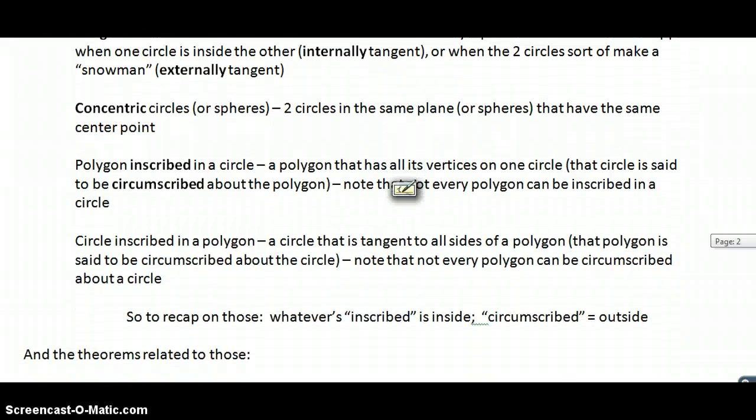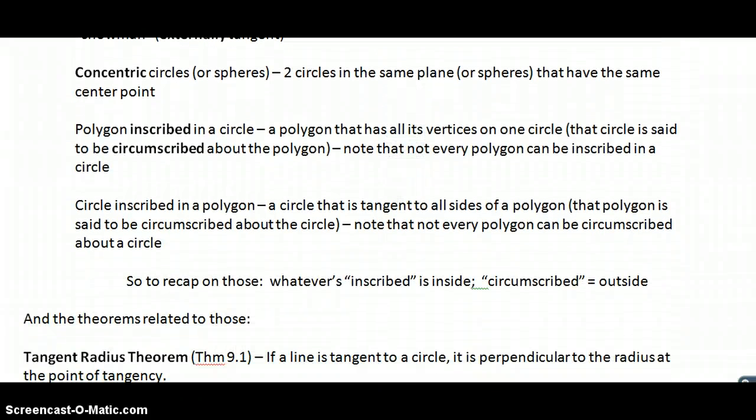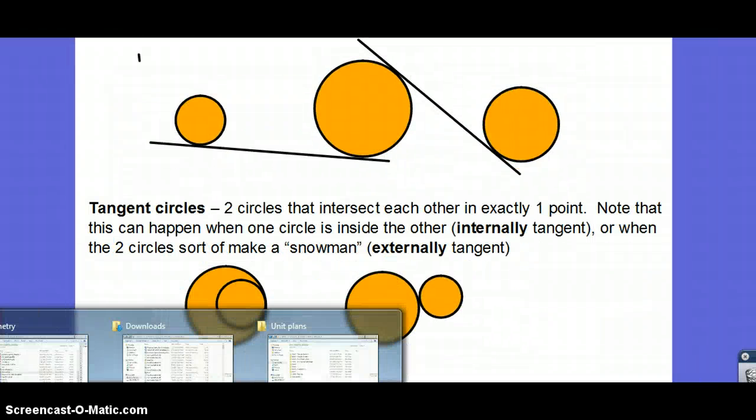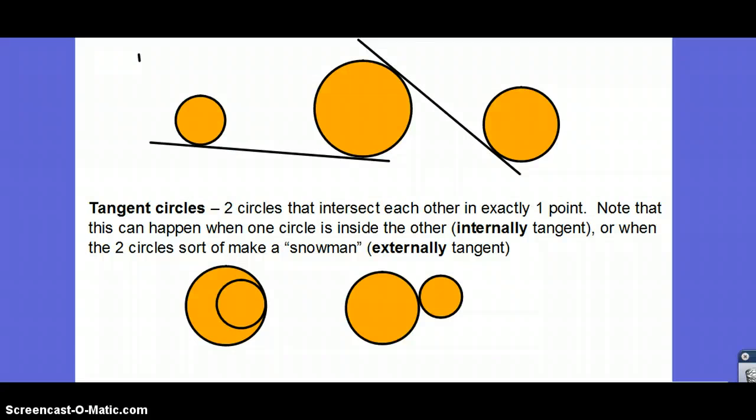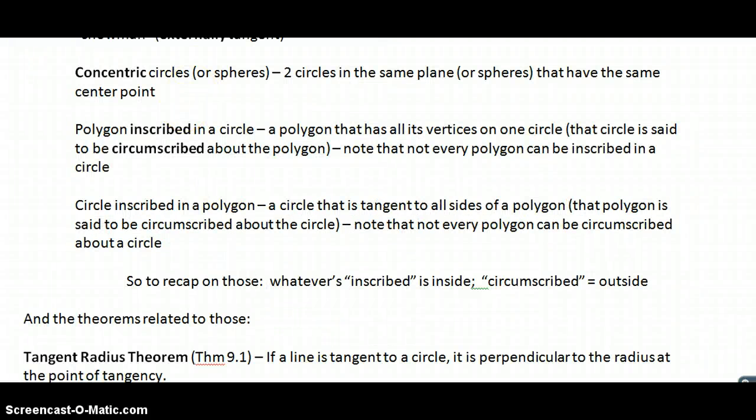Oh, concentric circles. Concentric circles are kind of like what they sound like. Concentric circles are circles that share the same center. So we have one center point, and then I might have a circle like this, and then I have, okay, that's the center, believe me. And then I have another circle that has the same center. And you could have 4 or 5 or 6. You could have a whole bunch of circles that have that same center. That means they share. Con means with. Circles that share the same center.